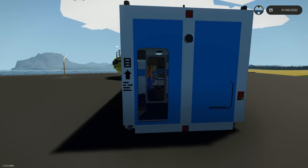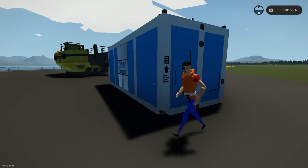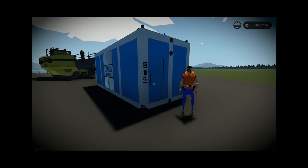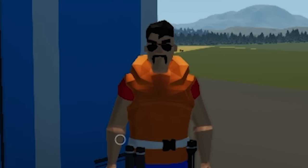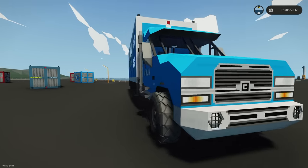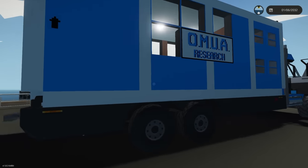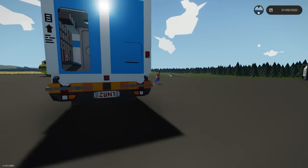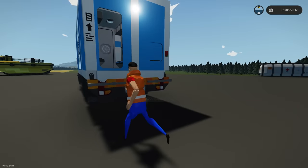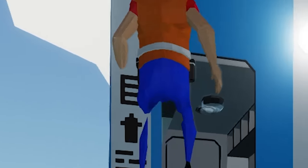Should we show how these work? Yeah. So we gotta prove that these are survival proof, right? Yeah, these cost a lot of money, so we have to go the cheaper route. So how do we get it in the water? Come over here. What's that thing? We got this truck. Oh, ho-ho. So I'll show you. You hop in the back of this, right? Okay, so I just get in the back of this. Yeah, so I'll show you how adaptable. It's also tsunami proof.